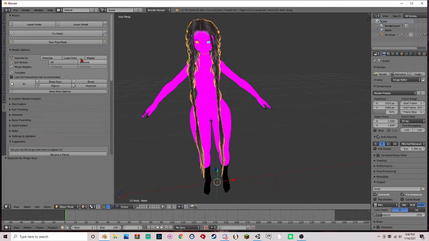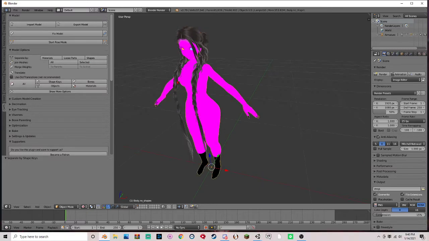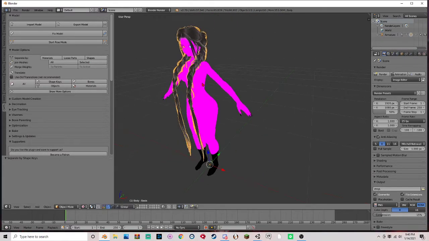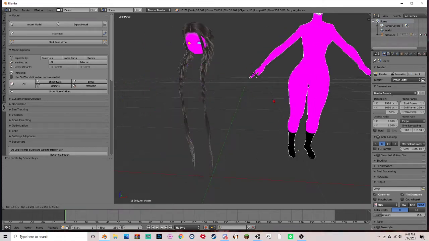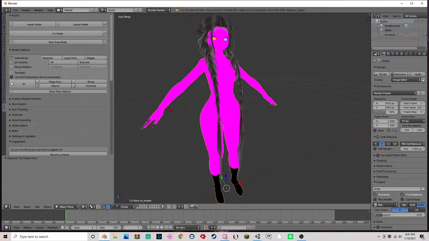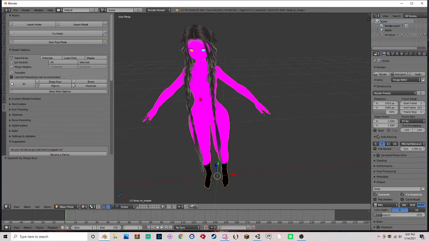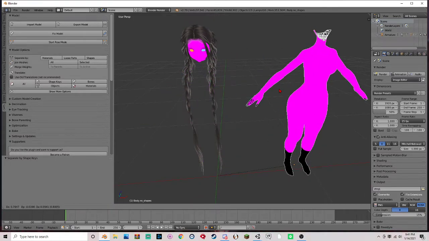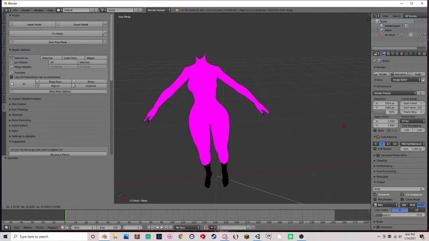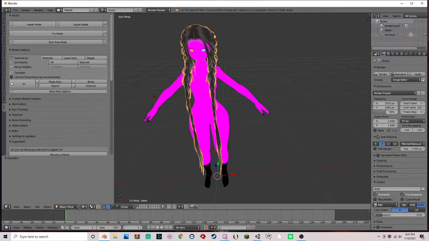If you clicked materials, and if you clicked the hair, you could just take the hair off. But basically, whatever you click, it drags everything that's connected to that. So I click the body. The head doesn't come off because it's not technically connected to the body. It's very weird. But everything else is. You click the hair, it takes the head with it, which we don't need.